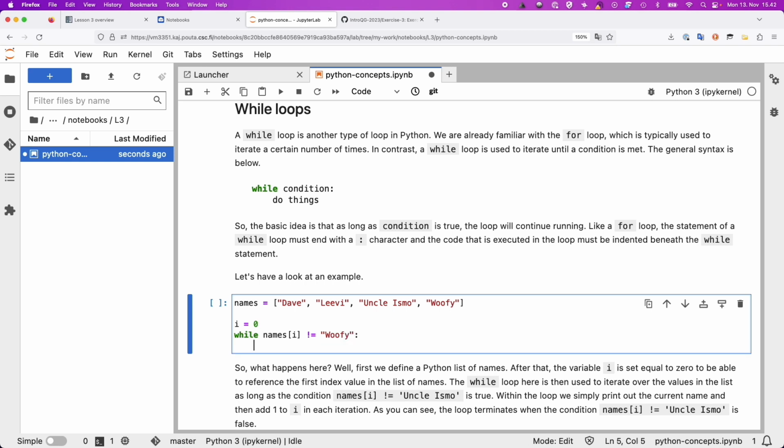Do some stuff. So as long as this condition is true, which is that the name at whatever value of i we're at does not equal Woofy, so if we get our list of things here, as long as that's true, we'll just print out names[i].